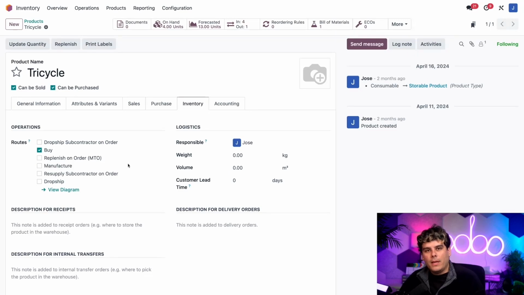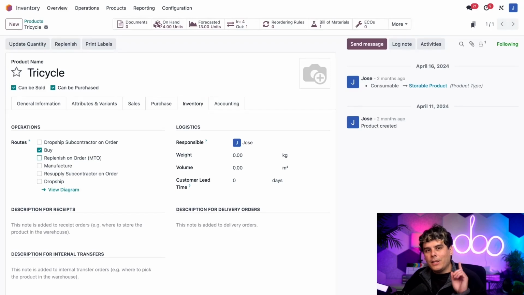Now next, I want to select the inventory tab so that we can talk about, you guessed it, the routes in here. Now I've enabled the buy route that we have right there, which tells Odoo that we will buy the product and then have it shipped to us. This means a receipt will be created when we confirm a purchase order for the product. The receipt is then processed when we receive the product. Now I could enable the replenish on order, which happens to be the MTO route right below it as well, which makes it so that the purchase orders are automatically created upon confirmation of a sales order. However, this route isn't strictly necessary for subcontracted products. So I'm just going to show you the flow as it begins with a purchase order.